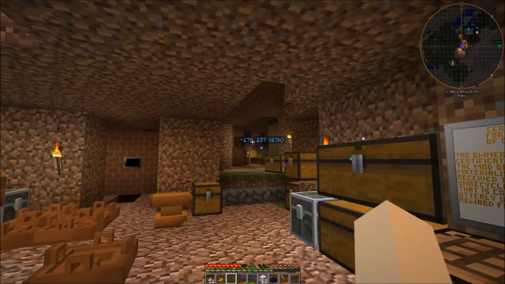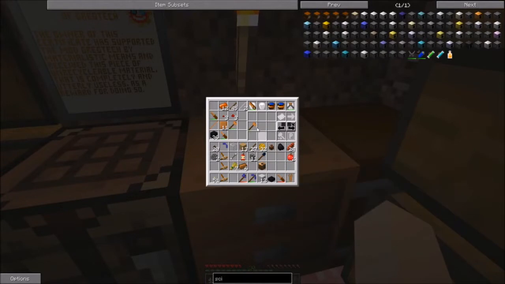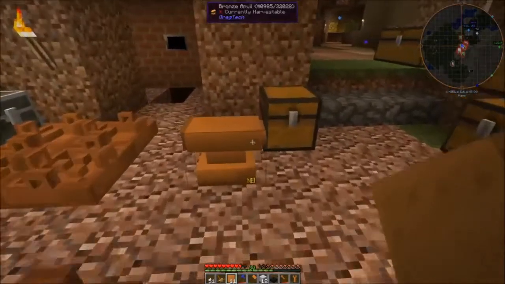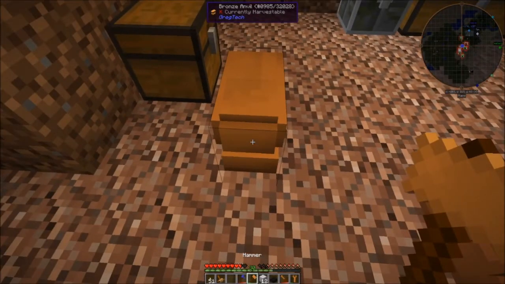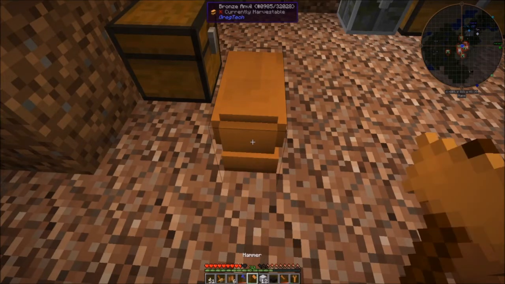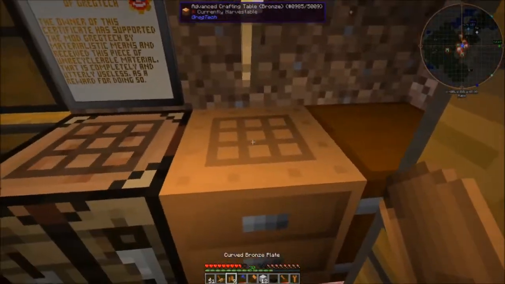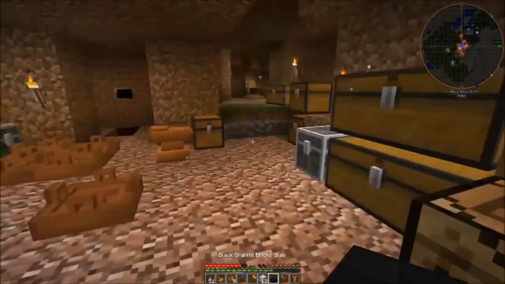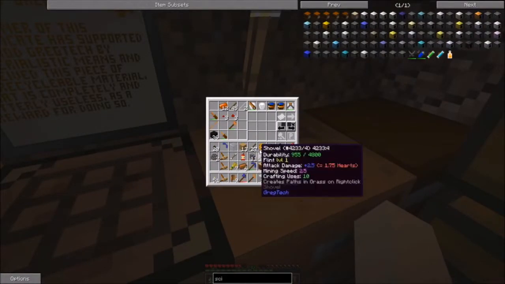Everything else is already over at the factory, so we will look at the recipes for that when we get there. But before we do that, we need to get a few pipes. So we need to make some curved pipes. And we do that by hitting the anvil on the big side. And that gives us our curved pipes.